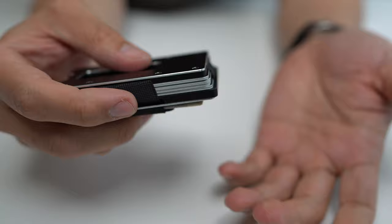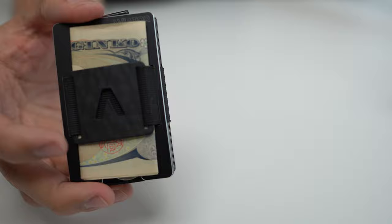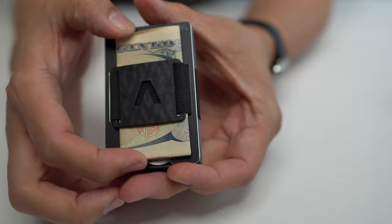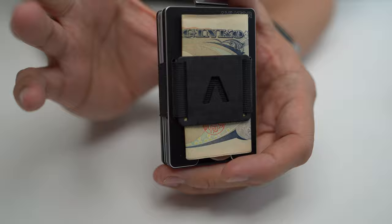Let's talk about the cash strap. What I like about it is the appearance — it's customizable and a little bit fancy compared to something like the old Ridge wallet's plain rubber strap. I like the different options. It holds cash really securely — this is not going anywhere, it's not going to fall out accidentally. Once you get the cash in there, it's compact, and it works with a variety of different currencies: Japanese yen, Euro, US dollars, etc.